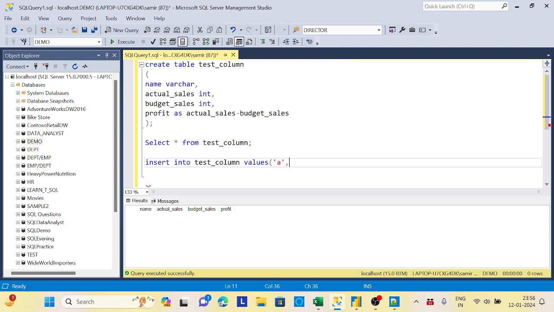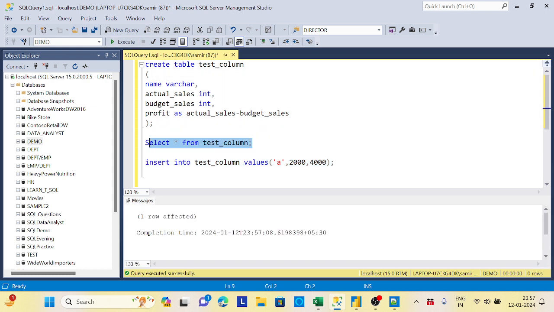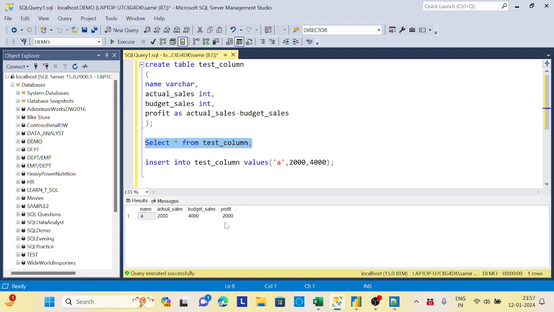Then let's take actual sales as 2000, and my budgeted sales was 4000. And profit will be automatically calculated. We see here, executed. Now if you see here, it is minus 2000. So this column is available inside your table itself. Fine.